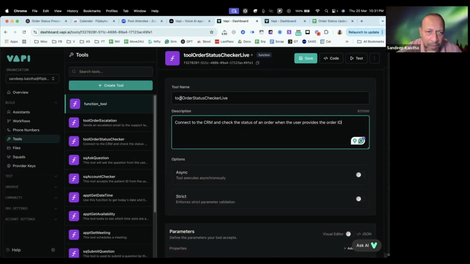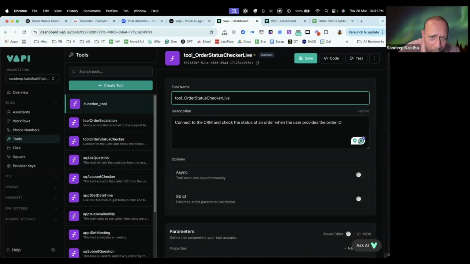Whenever you're putting a thing together, right now it's just one or two, but when you're creating a lot of tools together, it can get very, very crazy. So for example, whenever I'm creating something, like in this case, I use this in Squad. So I use SQ and then I'll start with a bigger letter. You can always call it this, or you can use underscore, however you want to do it. So have a system so you can recognize this is a tool, this is an assistant, this is a variable, and so on and so forth. Okay. So I did this.